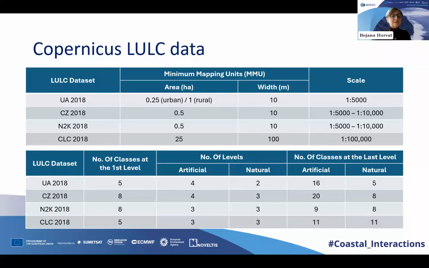Of course, Urban Atlas is the most detailed when it comes to urban areas. However, it is available only for certain regions. It's not available for the whole country, of course. So we had to apply Coastal Zones and Natura 2000 for the other regions. When it comes to thematic level, the most detailed in the urban regions is again Urban Atlas, followed by the Coastal Zones and Natura 2000, for example. It depends actually on the purpose of the actual data set.